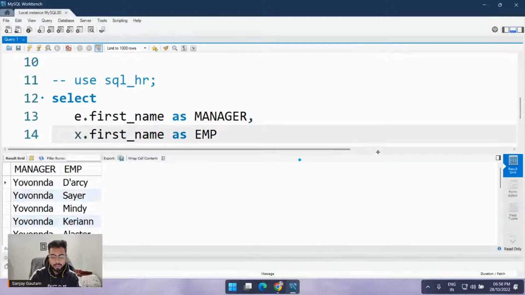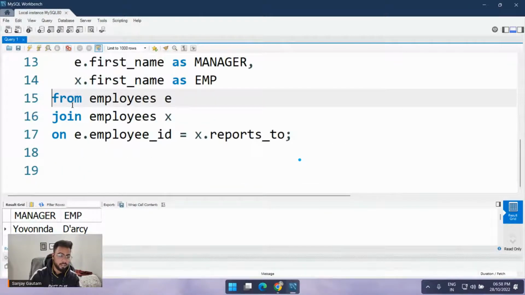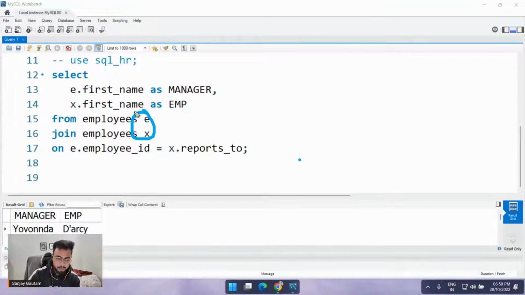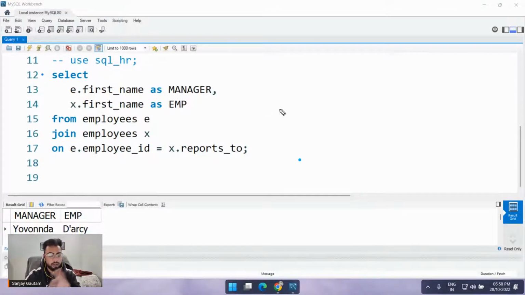This is what you have to do if you are doing a self join. Self join is nothing, it's just a way to join the same table. The only trick is to always give an alias name here, and according to this alias name you can put a condition, so where e.employee id should be equal to this particular thing or not. So that's actually about the self join. That's all. And always put some alias name because it will be easier for you to visualize the table.